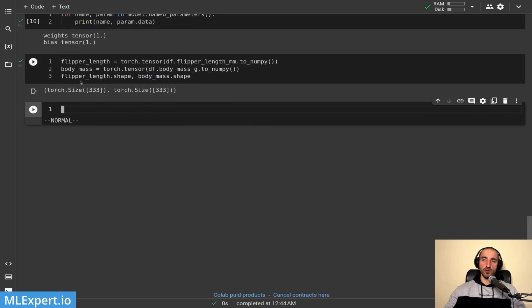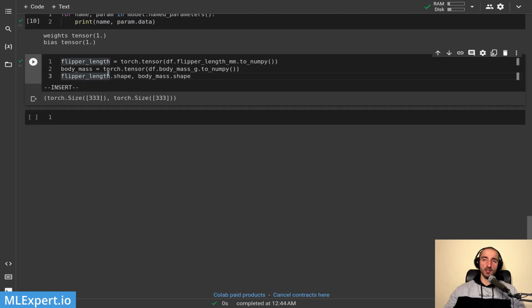So the features, which are going to be the flipper length, are pretty much the data that we are going to use to train the model. And then the labels, or the predictions that we need to make, are the body mass right here. So both of those should have the same length. And in this case, that is the case.